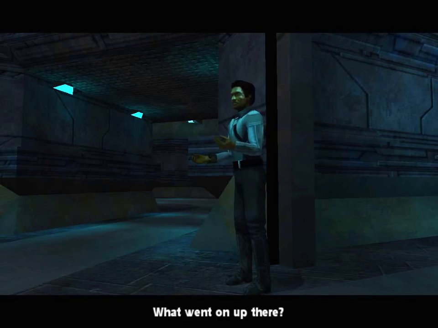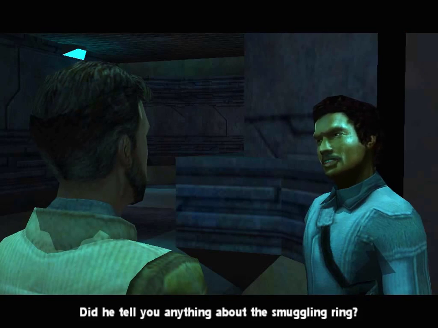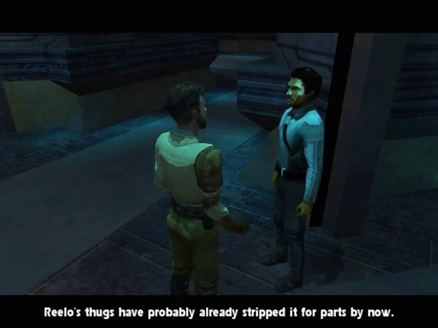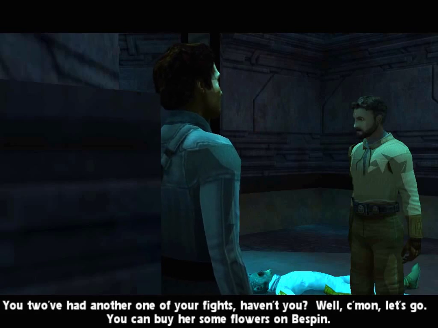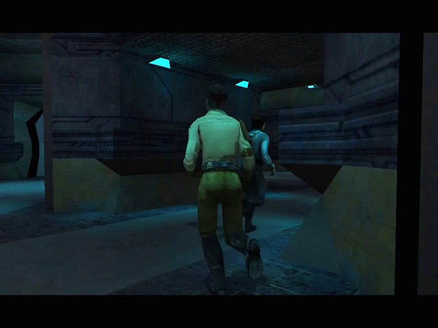What went on up there? I ran into Relo. Did he tell you anything about the smuggling ring? We didn't talk much. I see. Listen, we'd better get out of here. My ship's hidden nearby. What about yours? Relo's thugs have probably already stripped it for parts by now. What about Jan? Jan's not with me on this one. You two have had another one of your fights, haven't you? Well, come on, let's go. You can buy us some flowers on Besman.